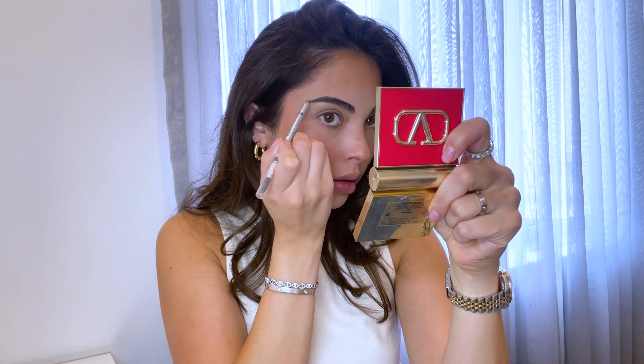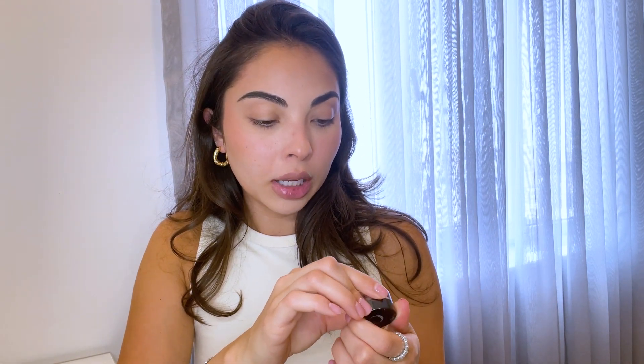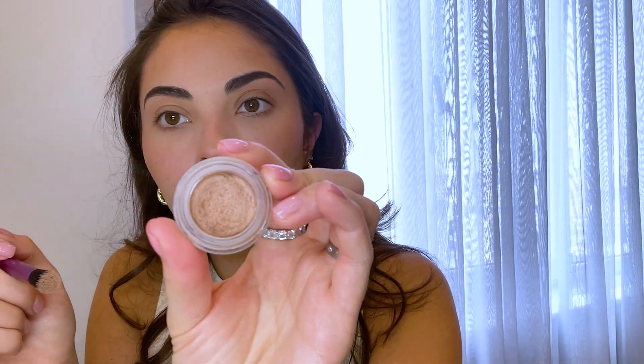I'm going to fill in my brows quickly using the Dior brow pencil, which is waterproof — absolutely amazing for the summertime. Next for my eyes, I keep it very simple. Some days I actually just use the bronzer and I'd be finished, but today to jazz it up a little bit, I'm using the Chantecaille Mermaid Eye Matte in shade Sylvie — my absolute favorite single eyeshadow. I love it for the summer because it does not move, it does not crease, and it blends so nicely with the rest of my makeup. With what's left on the brush, I just go right underneath the eye as well.